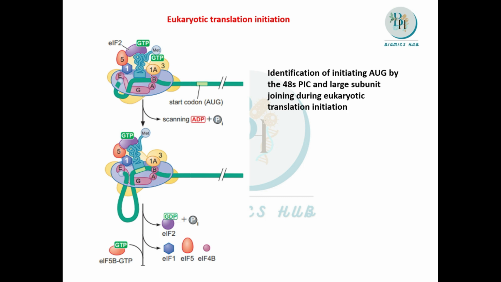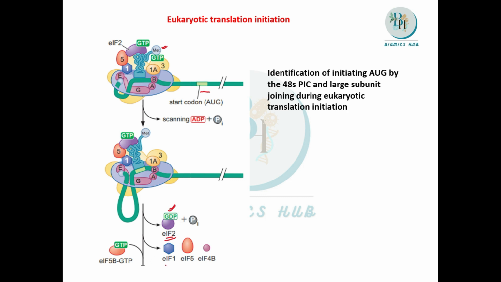Here the machinery, that is the ribosomal machinery and the mRNA machinery, is now ready. Now the ribosome scans for the AUG, that is the start codon site. When it reaches the AUG, it releases eIF2 in the form of GTP. In eukaryotes, the eIF2 which was bringing the first amino acid has already done its work in the ribosomal machinery. So it now only scans the start codon and deposits this amino acid. Then it releases eukaryotic initiation factor 2 in the form of GDP.